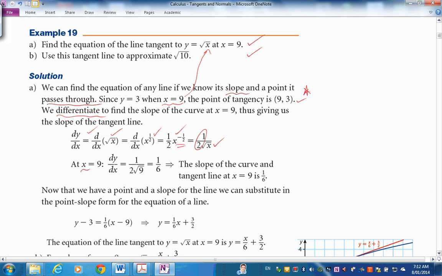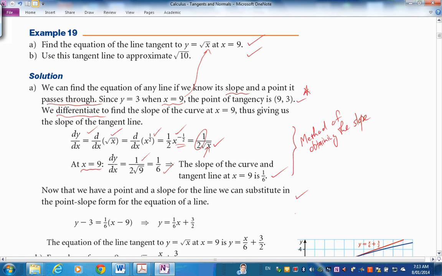So now we've got to find the slope. x is 9, so we put 9 in here: 1 on 2 root 9, or 1/6. So we now have the slope. All that we're doing differently in this presentation is the way in which we find the slope. The method of obtaining the slope is the only new bit. And that's not really new to straight line work, but it's the calculus stuff, of course, where the slope of the tangent is the value of the derivative at that point.